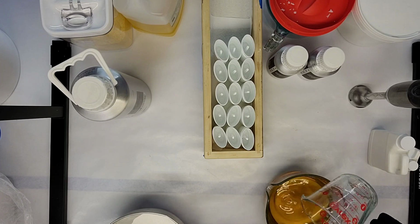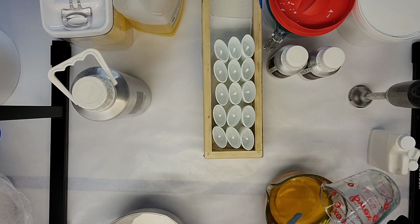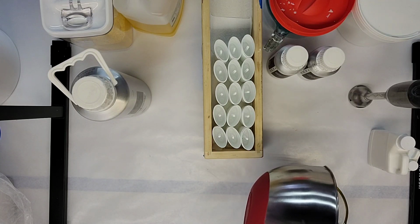Because this is an oil-based product, you don't need to use a preservative either, although I suppose you could, but I don't. And people have also asked me what the shelf life of this is, and you need to look at your ingredients, and the ingredients will determine the shelf life of your product.